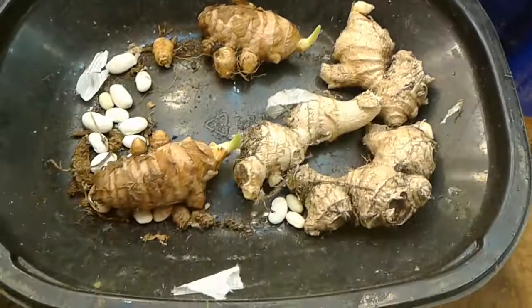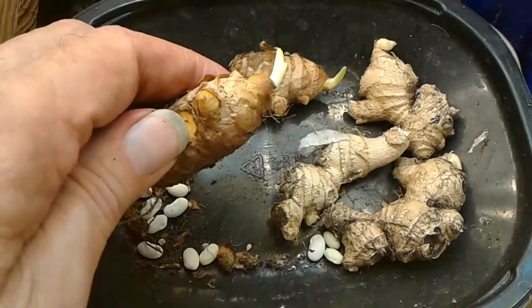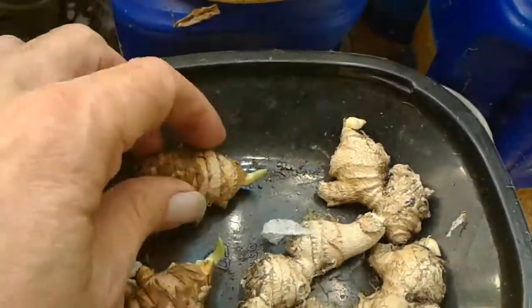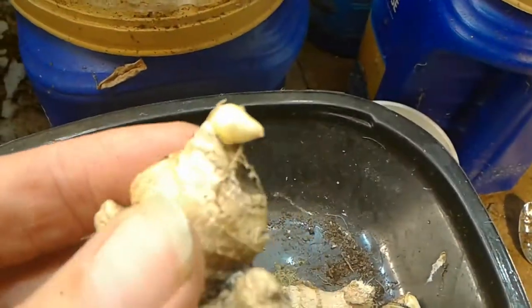Okay, looks to me like it's time to start a new series with turmeric. There's more turmeric, and with ginger. Check that out.